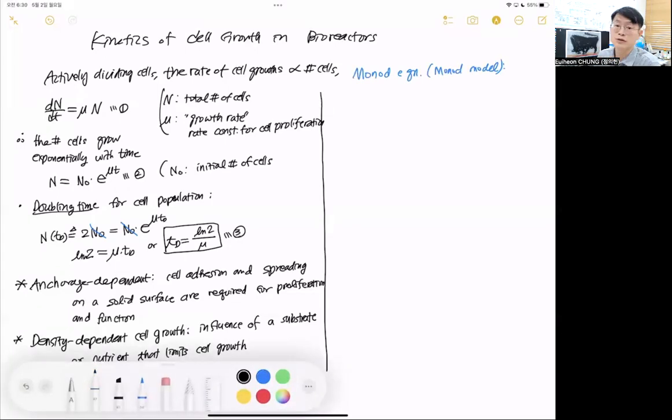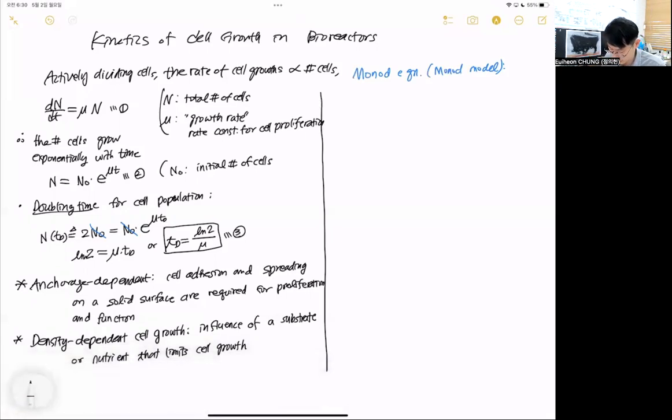So this Monod model is about really considering this influence of a substrate and the nutrients that limits growth. So this one is leading to the Monod model. And let me write down how the Monod model looks. If you look from equation 1, the growth rate is really 1/n dn/dt. So that's by definition.